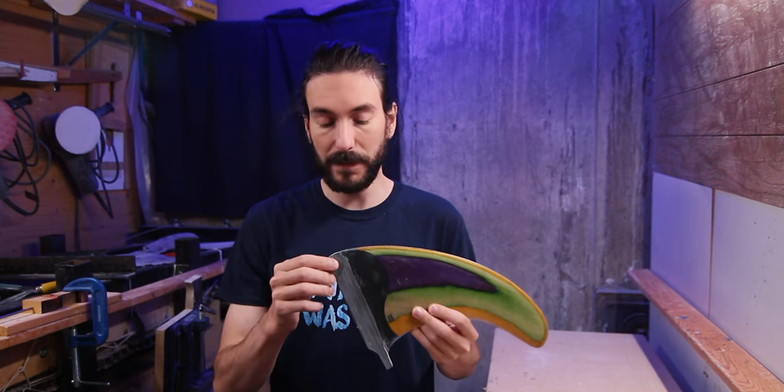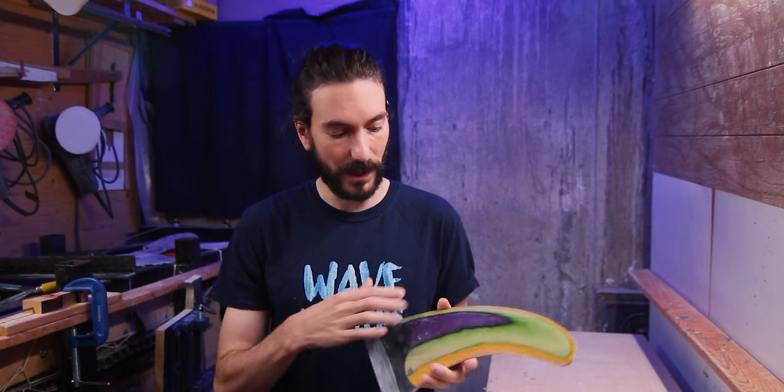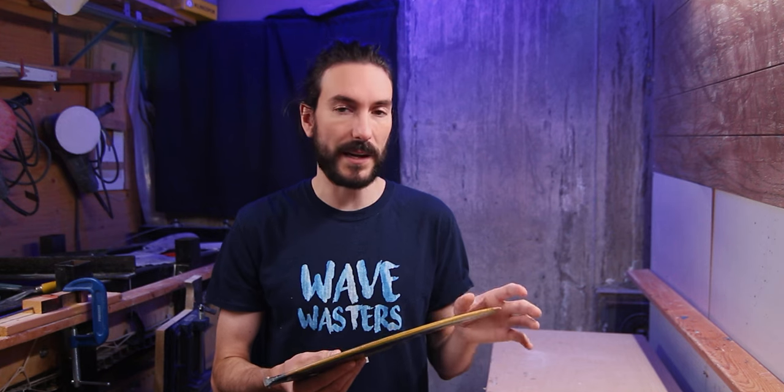After I finished drilling the holes in the fins, I attached my fin pins. And these are really cool. I like the look of the colored veneers. It's also really cool that they're offcuts from making skateboards, so it's kind of an upcycling project, which is always cool.